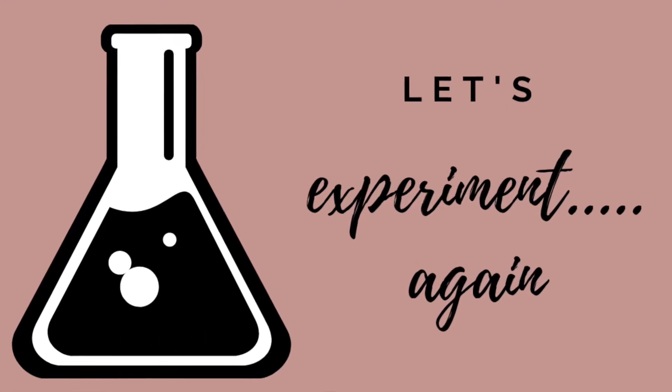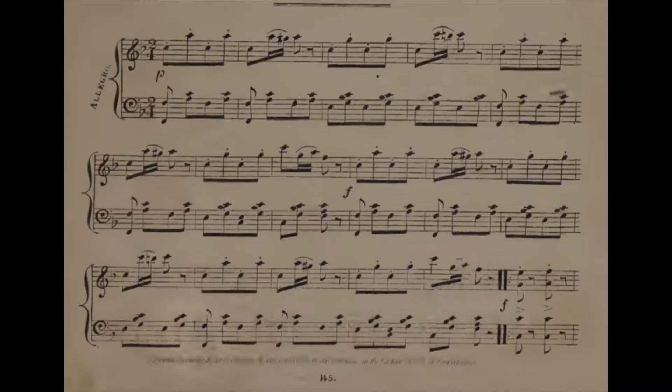Now we're gonna experiment a little more. I'm gonna talk through the piece and try to get more of it into my cognitive memory — really focusing on things I couldn't remember. I'll give myself about one minute to talk through it, then play it one more time with music, then take the music away. I notice the left hand is doing octaves for the first two measures and anytime I have an F major chord — so anytime I have an F major chord the left hand does an F octave coming up to a broken F chord. Now whenever I do the C7 chord, sometimes it's an E on the bottom, and at the end of the first phrase it's a C, a C, and an E. I'm also going to look at the end of the first and second phrase in the melody because that definitely tripped me up. Okay, let's try this one more time.